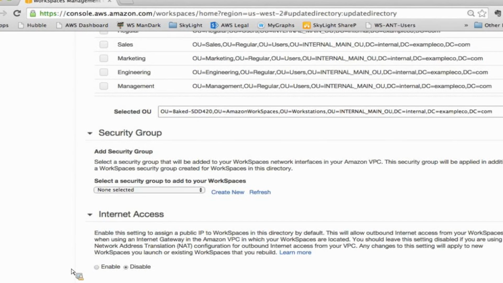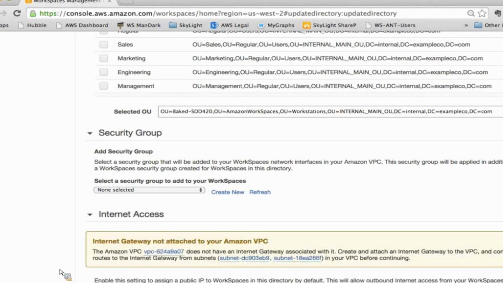You can enable it. But if you have an on-premises firewall through which all your traffic needs to go out, then you would disable this here and set it up on your own.